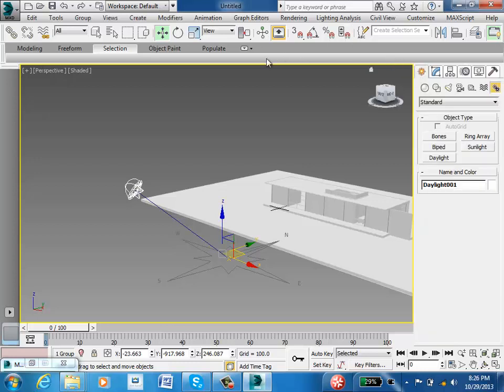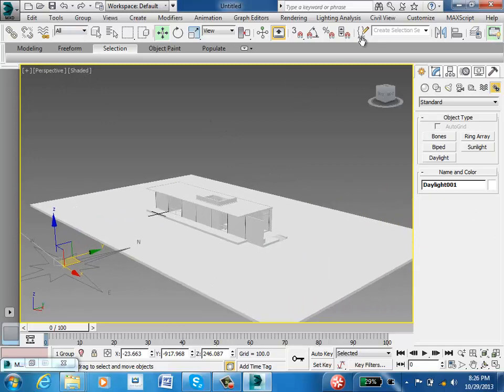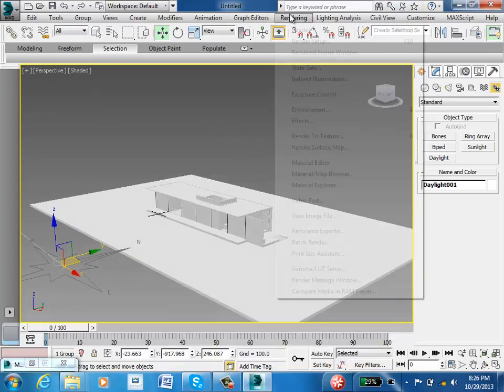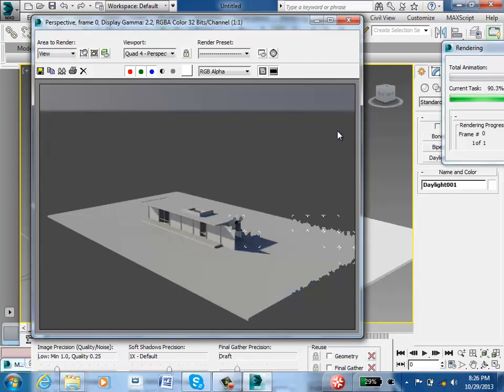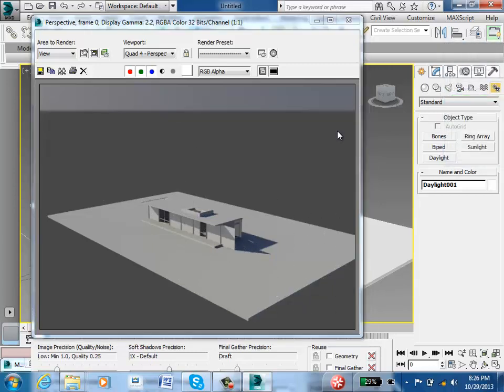So now we'll try and render this again, just from our perspective view. And you'll see that now the rendering is obviously projecting shadows. You're getting indirect light, so you can see how this is kind of blue, this blue shadow. That blue shadow is a result of the blue color of the sky, which is defined by the color in the daylight settings. And if we move that light back and forth, we'll get different sunlight positions. So for now, we're just going to stick with that position, and we're going to cover render settings.